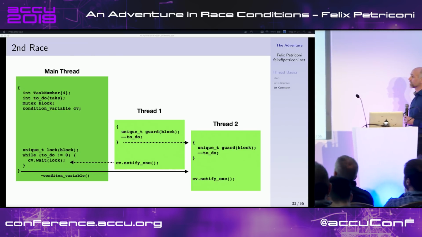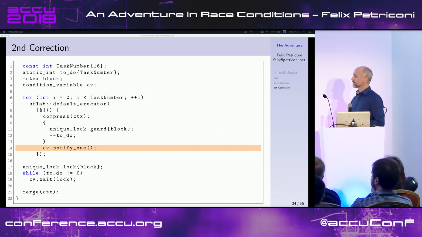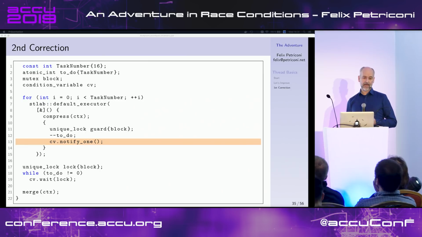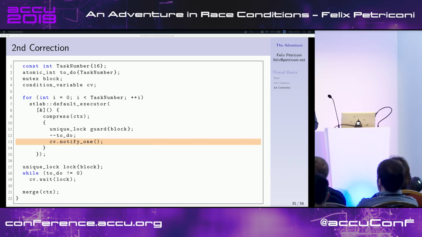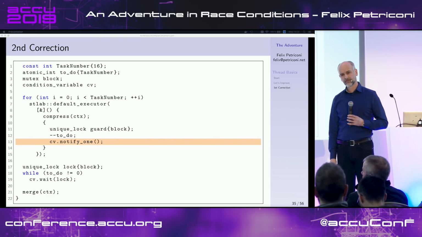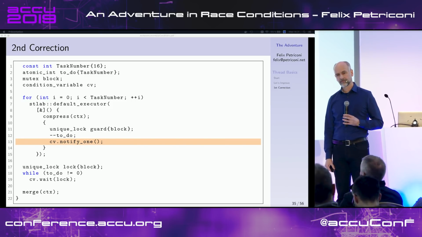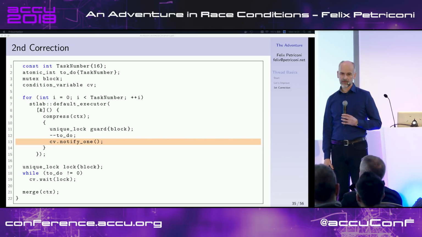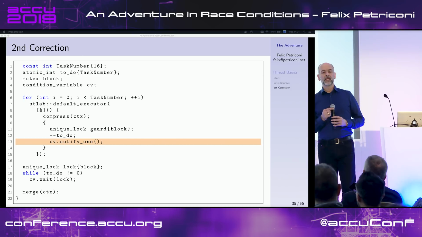Okay? Okay, we do the next fix. So what we do, we move this up. Yes? But the problem in the previous one, which was correct code, was that we didn't join the threads correctly. That was the only problem. It's not a problem with that particular code. It was a problem that we didn't join the threads. We should have joined the threads before exiting main, before destroying the condition variable.